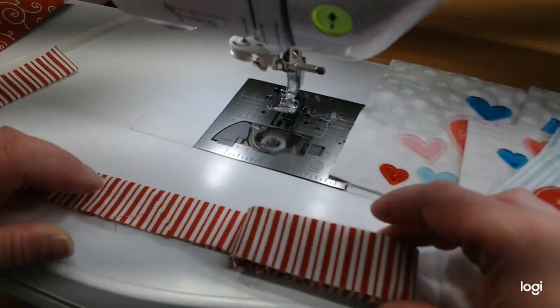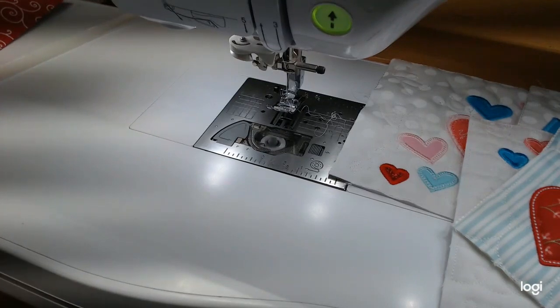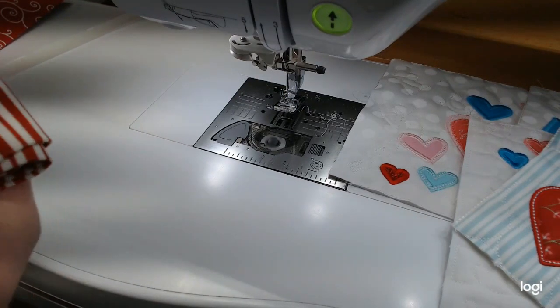And so that is a 2.25-inch binding instead of 2.5. Whichever size works for you. If you like 2.5-inch better, do 2.5-inch. I'm going to do 2.25.